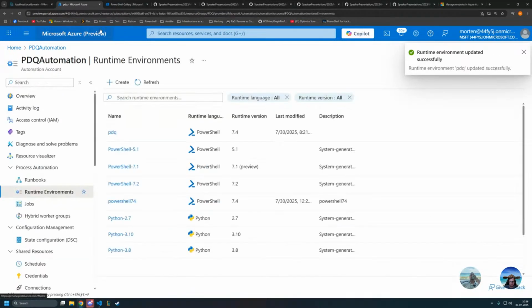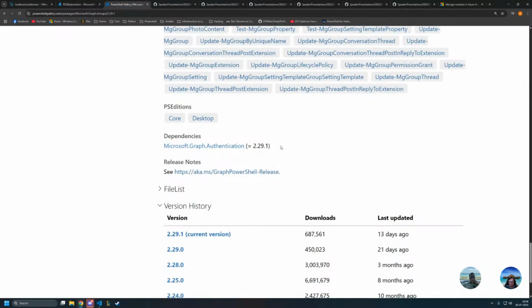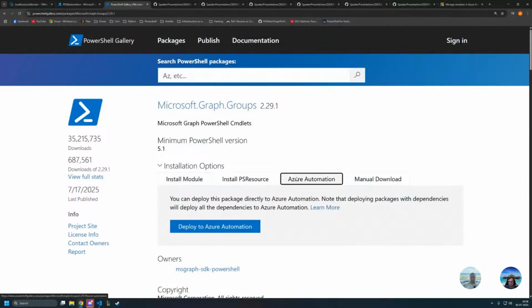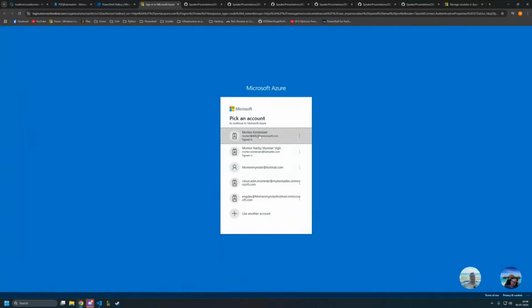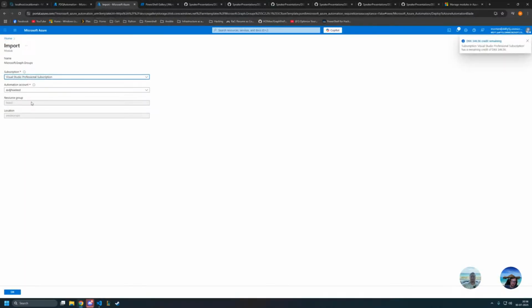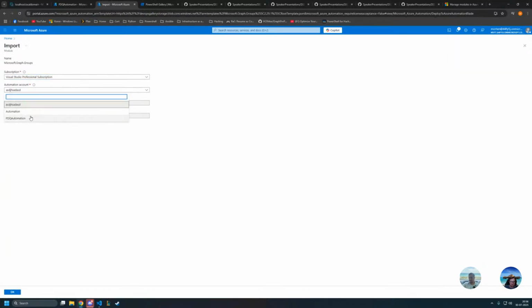If you want to deploy a module like this one, for example, Microsoft Graph Groups, there is also a button to deploy it to Azure Automation. Unfortunately, there isn't an option to deploy it to a specific runtime environment. So it will only deploy it to Azure Automation Runtime Environment 5.1 for some reason.